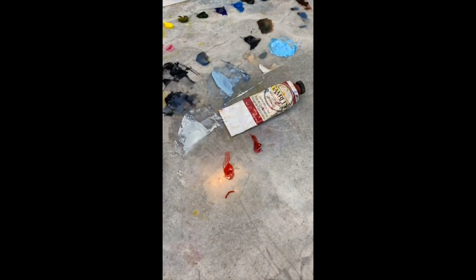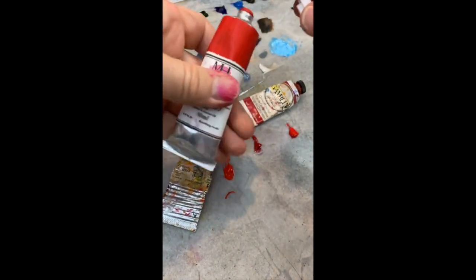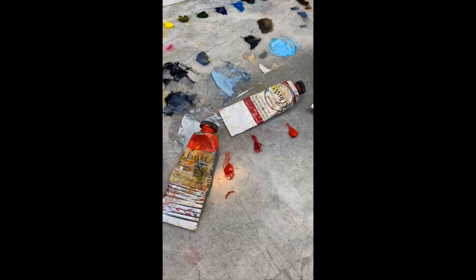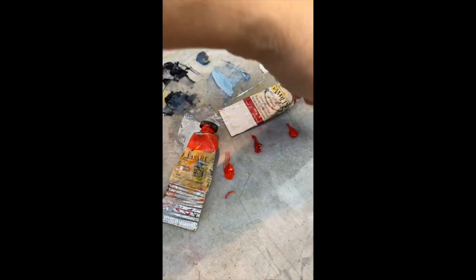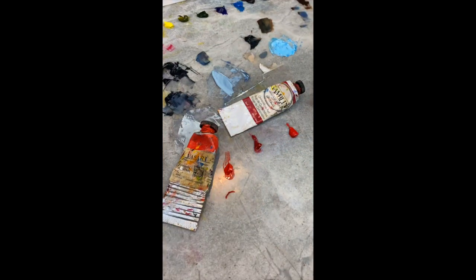That's darker. Look at this here. And then this is Pyrrole Red. This looks very close to this Pyrrole Red. This is a Michael Harding, but the other manufacturers have a Pyrrole Red too. And then here's a cadmium. Cadmiums are supposed to really not be good for you at all, but that's a true red also. I think maybe this Vasari red's nice because it is not a cadmium.